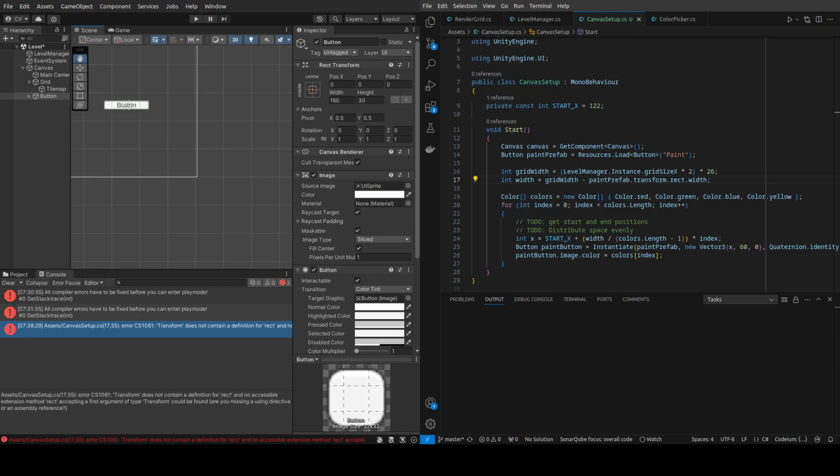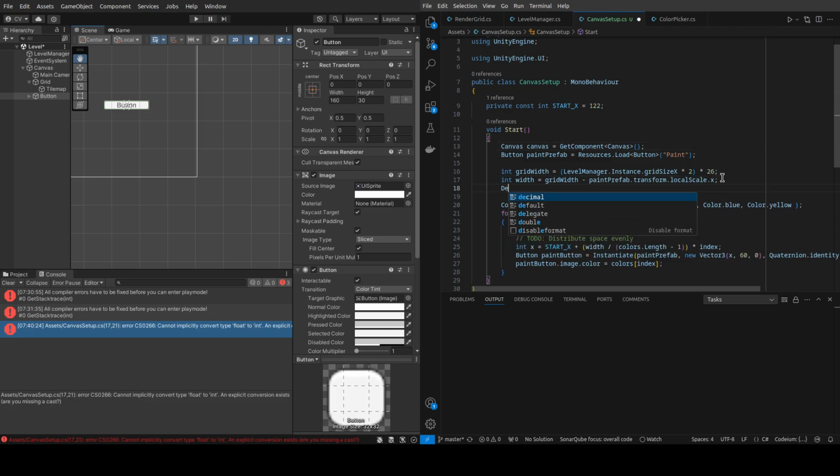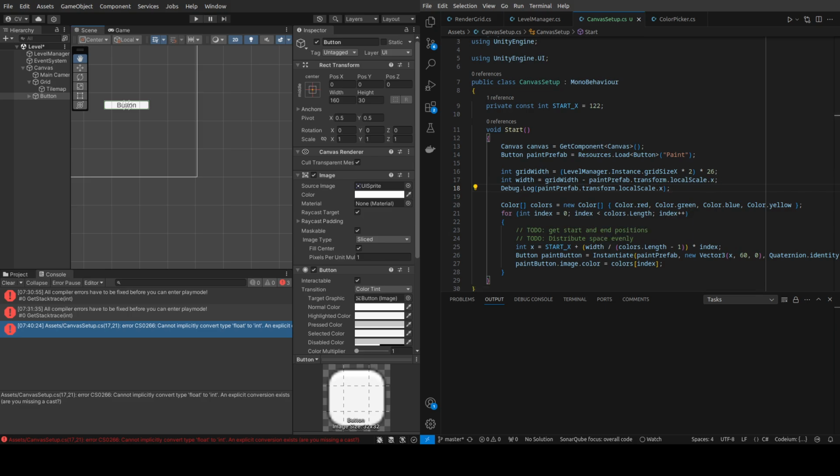The scale might work. Maybe I should print it as well. Let's float to an int local scale. Okay, maybe not local scale. Is it?